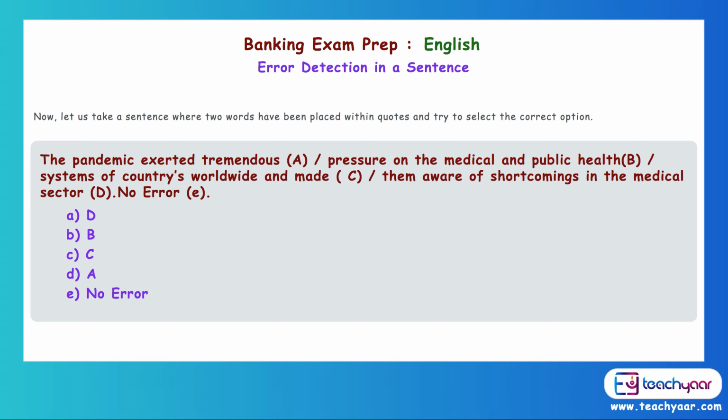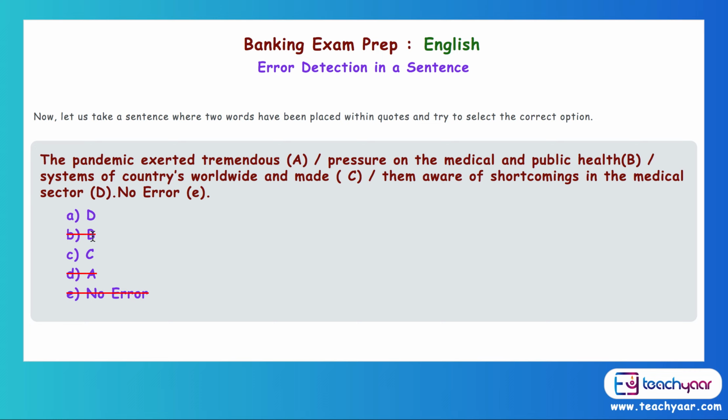The pandemic exerted tremendous pressure on the medical and public health systems of countries worldwide and made them aware of shortcomings in the medical sector. If you have not only read but also seen what is written there, you will know that there is an error. Because sometimes the pronunciation is the same, but there might be a mistake. So what's happened here now? Let's see part A. The pandemic exerted tremendous, I think that's okay, tremendous pressure on the medical and public health. That's okay.